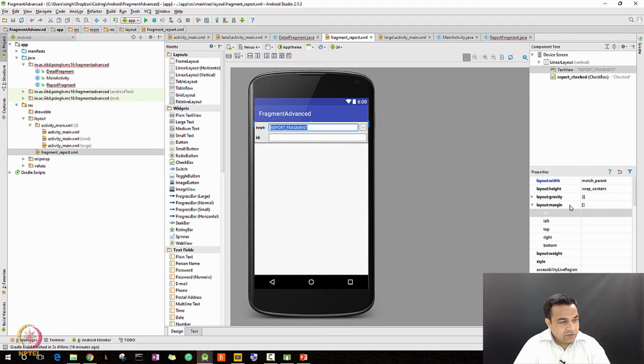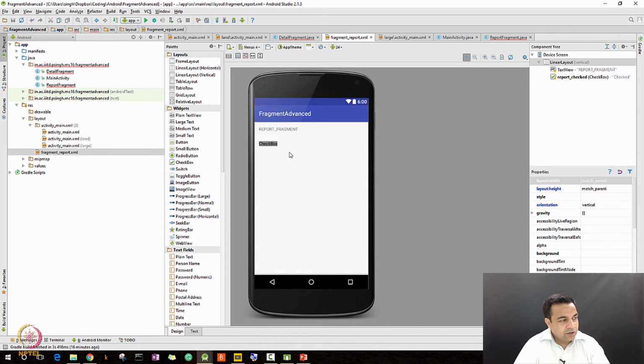In our fragment also I'll just add a 16 dp margin. It is only so that we can see our fragments better. So that's fine. That's our report fragment layout.